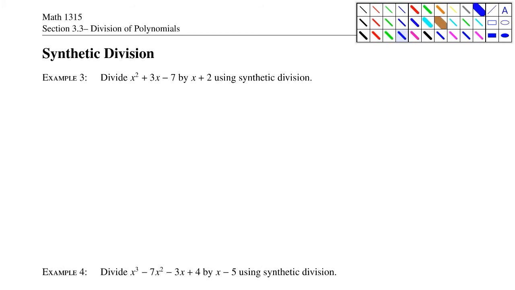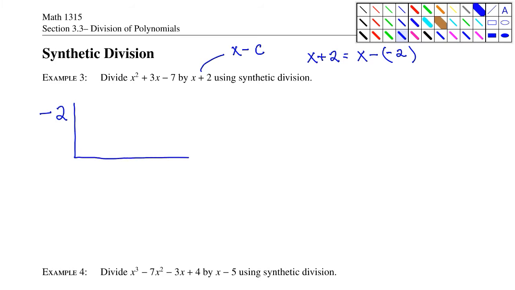When you're dealing with synthetic division, you want to think of your divisor in terms of x minus c, and c is the number that you're going to put on the outside for division. Now in this case we have x plus 2, so I need to think of that as x minus, and then what number would make this equal? Well, it was plus 2 on the left, so I'm going to need minus negative 2 on the right. So my c is negative 2. The c goes on the outside. Then we're going to drop this down 2 lines and then go over.